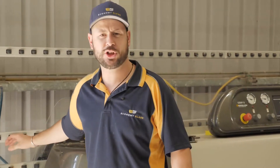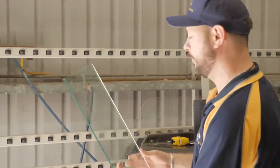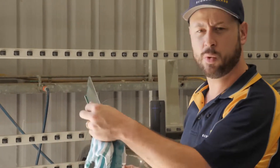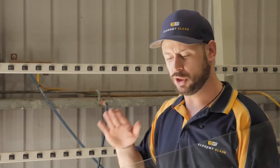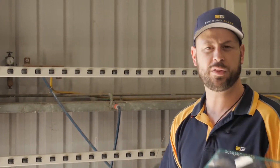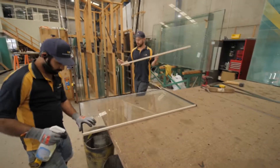So this is a polishing machine. We put in a raw piece of cut glass and it's got multiple grinding wheels on the bottom as the conveyor belt goes through. Every time we put glass through the machine, it takes one millimetre off. So when we're cutting our mirrors, we need to allow that tolerance. If we have a mirror that needs to be a final size of 860, we'll cut it at 862 — that means for the two sides, top and bottom, as it goes through, it'll bring it down to that desired size. Every time we use this machine, we're thinking about how much we need to take off and what the end result will be.